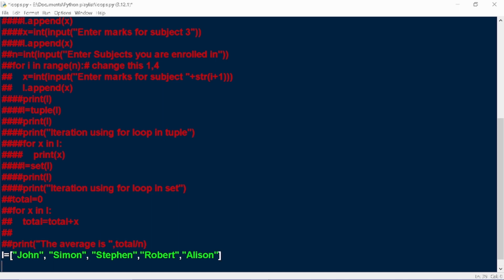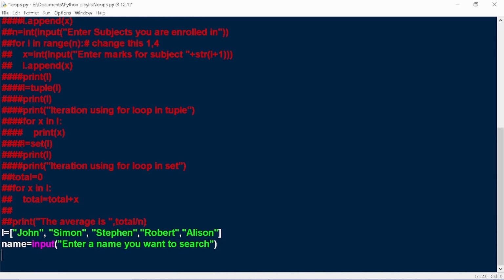Previously when we discussed lists, what I did, for example, I should write name is equal to input, enter a name you want to search, right? So afterwards I can write if name in L, then what should happen?